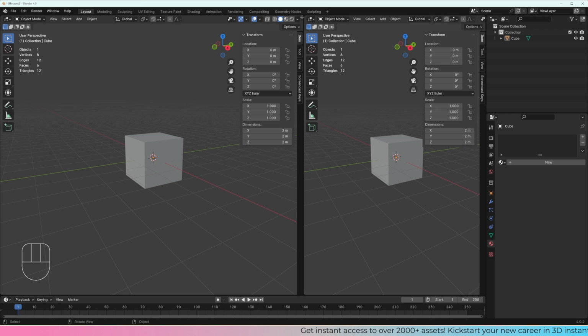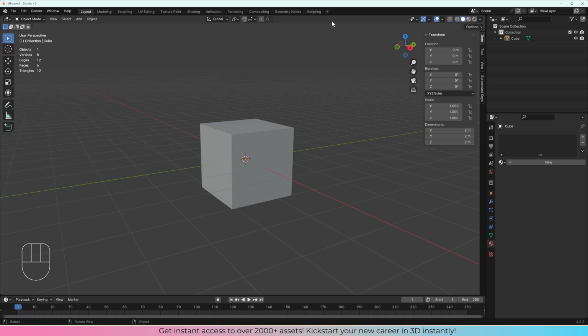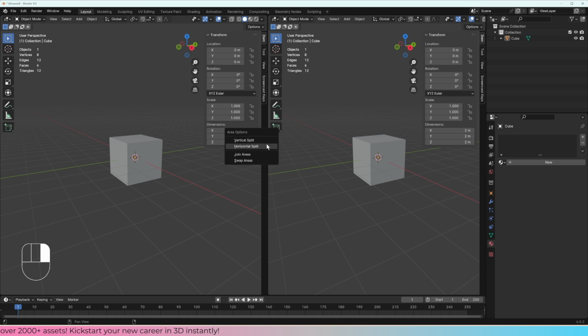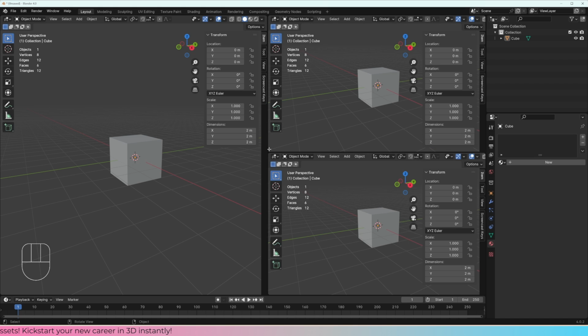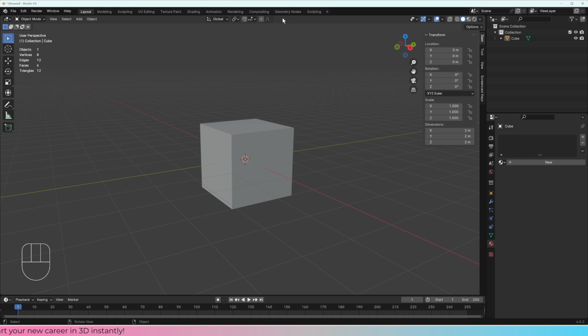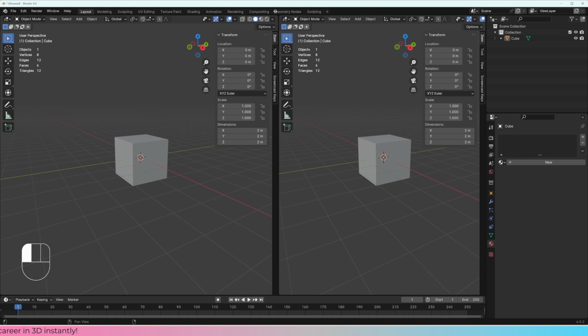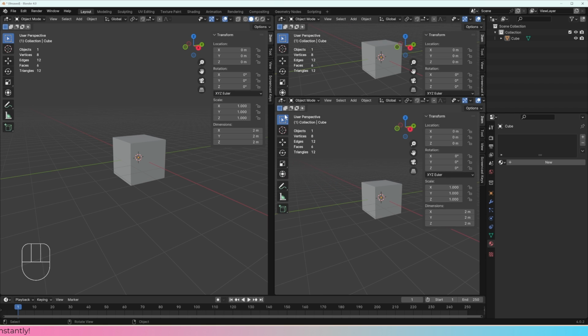Now this can be a little bit fiddly to start with, but if I want to close this, I go to this one, click and drag over here, and then I can close it. I can also right click over here and click vertical split, and I can do it that way. Some people find it easier to do it that way, but I'm just very used to old Blender, just quickly doing it like this.